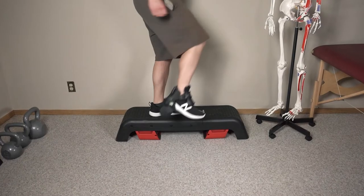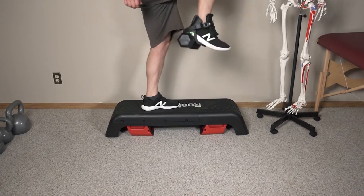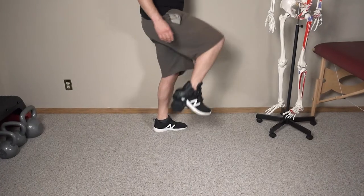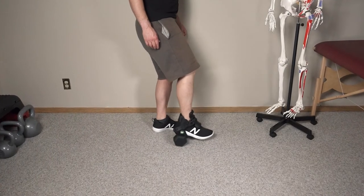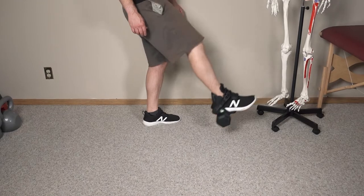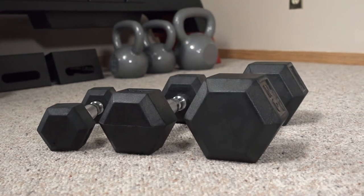The benefits of the Monkey Feet are likely quite obvious, but they're worth mentioning. For starters, hooking up a dumbbell to your foot can afford you a way to perform various lower body exercises and strengthen muscles that you can't quite do unless you have access to various other pieces of fitness equipment, many of which can only be found in a gym or are rather large and expensive. So this means you don't have to go to the gym to get some decent resistance training done for your legs. But if you still want to go to the gym, this little thing is also small enough to toss into your gym bag. And if you have a small home gym without a lot of equipment, then this thing will be your best friend — it will take up virtually no space at all. All you need are some lighter dumbbells, and the average person likely won't need anything above 20 or 35 pounds tops.